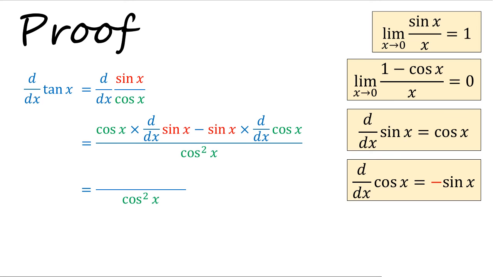So let's break this down. So in our numerator, we'll get cosine x times the derivative of sine x, so that's going to give us cos squared x. We also have minus sine x times the derivative of cosine x, which is another negative sine x. So this will give us plus sine squared x. Then in our numerator, cos squared x plus sine squared x equals to 1 using the Pythagorean identity. And we can simplify 1 over cos squared x into secant squared x. And this is our final result.